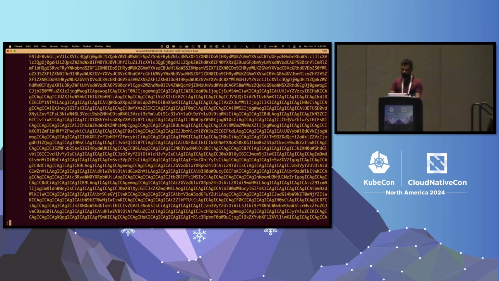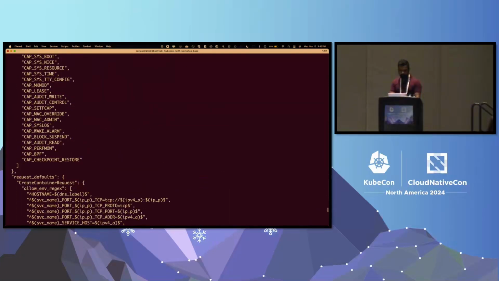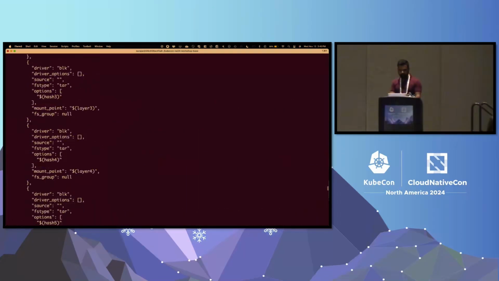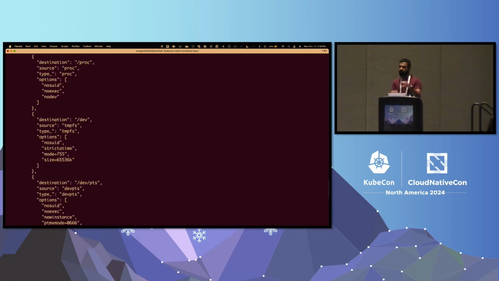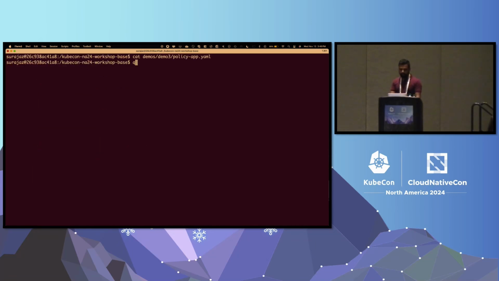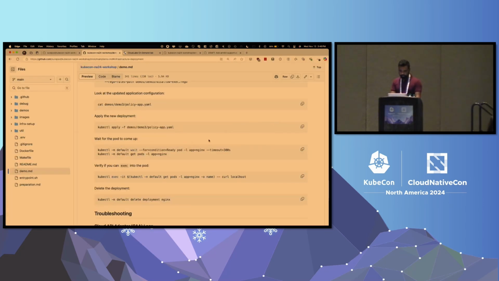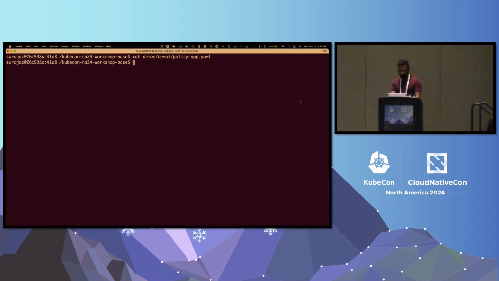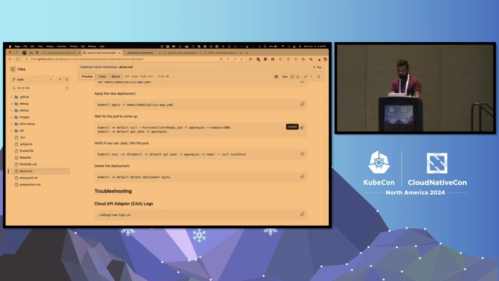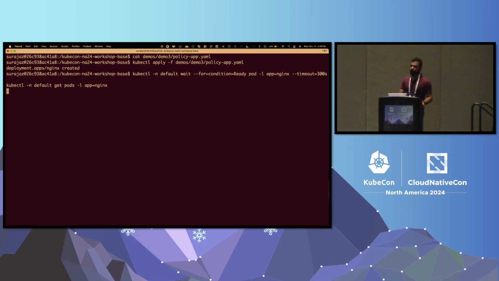And here again, it's all base64. You can copy the whole thing and see what's going on. It's basically the same output that you saw from here. This is the policy that is generated, encoded into base64 and added as an annotation. So you are ensuring you're not doing anything more than what was allowed from the policy. Let's deploy it, and I'll wait for the thing to come up.